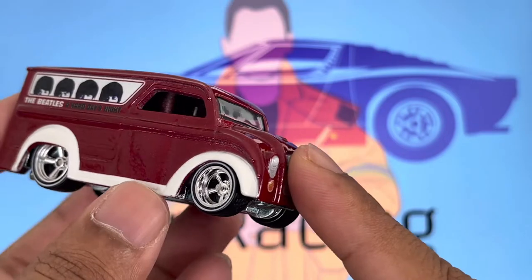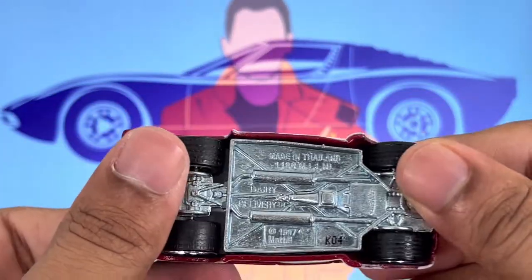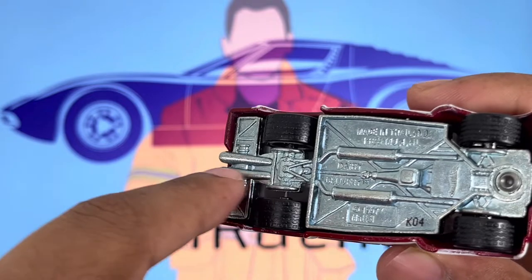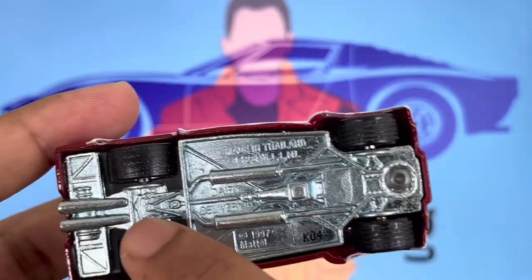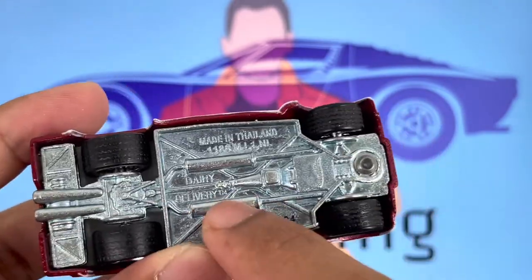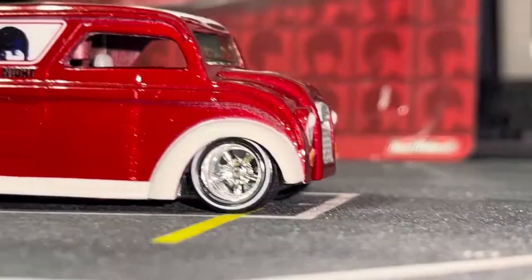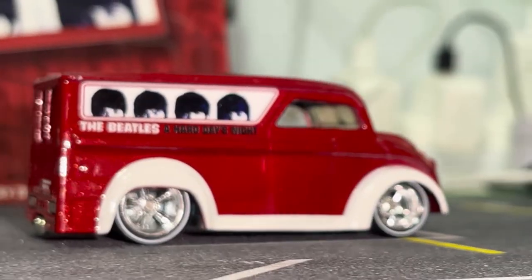The wheels spin once again amazingly well, which I think is one of the better things. And the roof is plain, there isn't much detail. The base, however, I think redeems it. You can see the exhaust manifold, the transmission and drive shaft, and the suspension as well. The details and thought that went into the base of the car actually exceed expectations, and that's one of the things that told me this car is amazing. So we're just gonna do a few rolling shots and I'll see you guys at the end of the video.